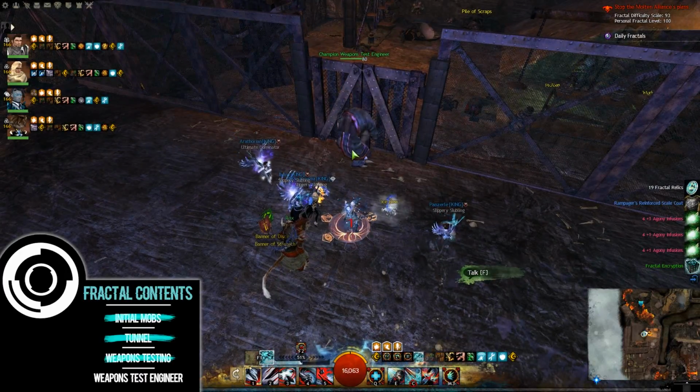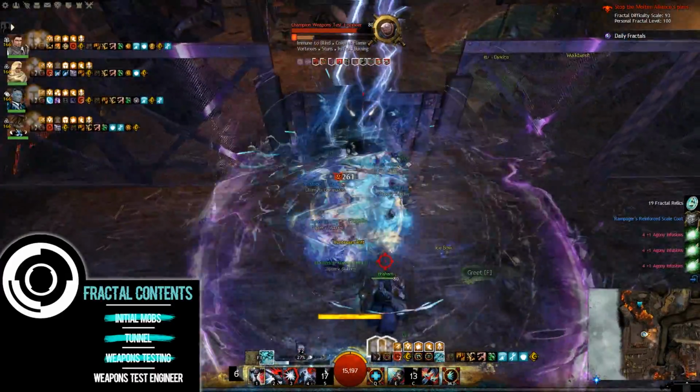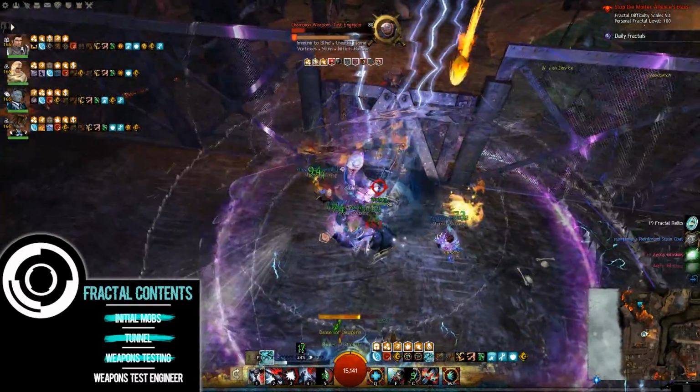Conclusively to this fractal, the weapons test engineer will spawn at the gate. Be sure to have might and fury as he spawns. Immediately break his bar. He has a very little health pool, so if your party has high enough damage, you might kill him before any of the weapons activate again.